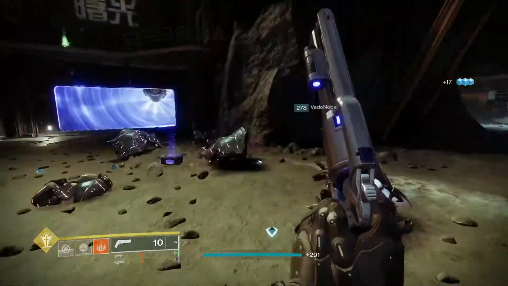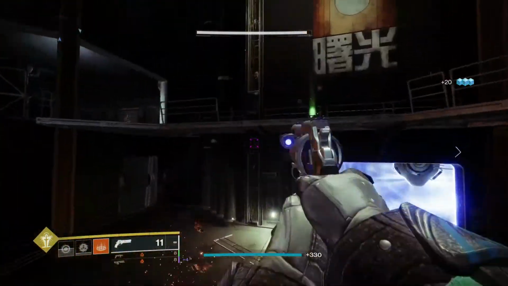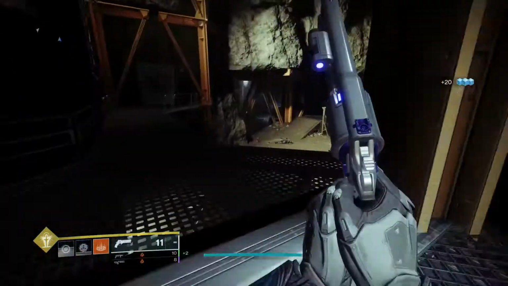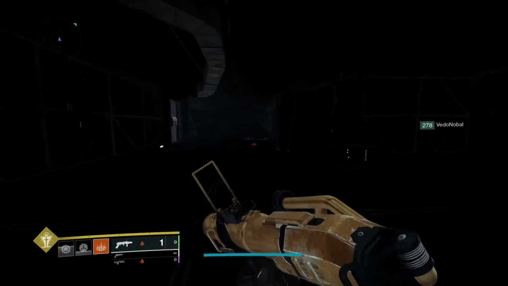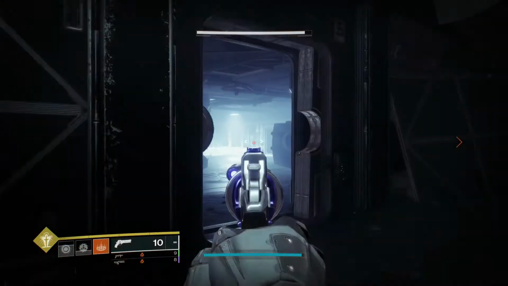However, it might not be the play depending on how close the enemy is. Keep in mind, Cartesian Coordinate works in almost any range as long as you're not too far away, that is. So if it is a close range fight and you don't want to use swords, regular fusion rifles will work just as well.